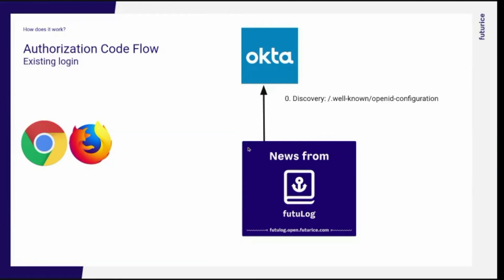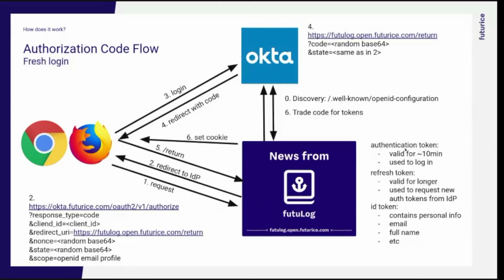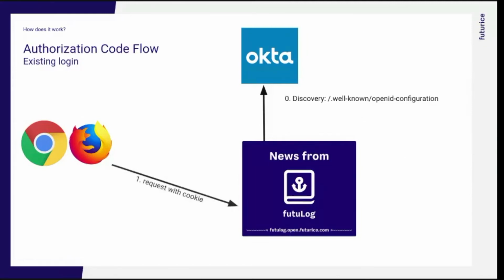So then an existing login, again, we of course do the discovery first. You request with the cookie now. Then either the cookie, like the auth token, is still valid, so it's less than 10 minutes since the last request. Then we just serve the content and everything's fine. So as I said, I saved the authentication token in the database and with its expiration. So if someone sends a request, I can check, hey, this token is already in the database. Is it still valid? If yes, return data.